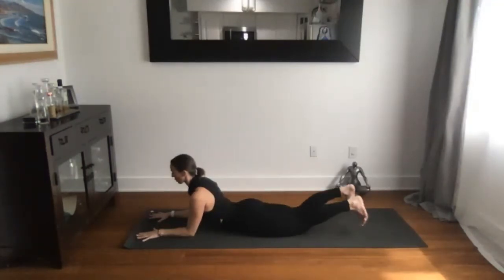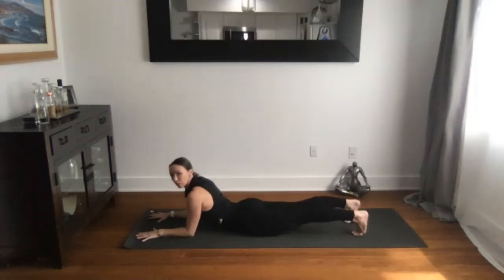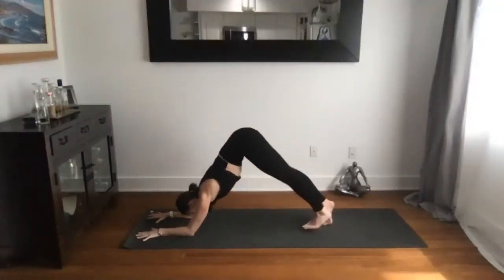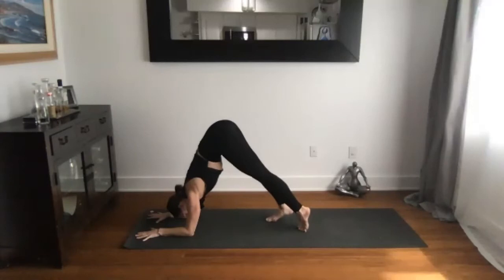And then tuck your toes. Push the thighs up. Scoop the belly. Lift back into forearm plank. Walk your feet toward your elbows for dolphin.